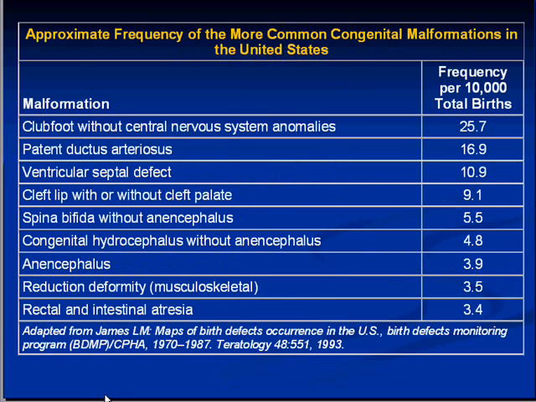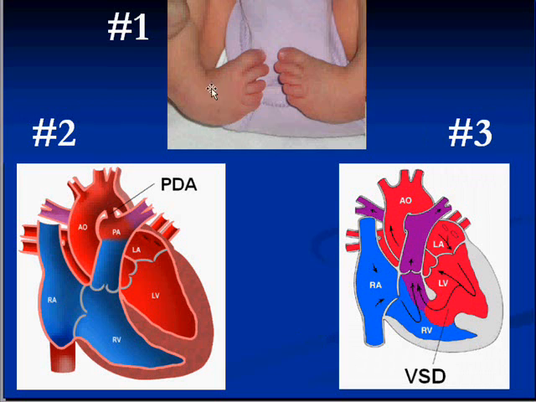Here are some common congenital anomalies — things you've probably heard of. The top four or five account for more than half of all of them. Club foot, patent ductus arteriosus, VSD, and cleft lip with or without the palate looks like about two-thirds of all of them. The last five or six are each just a couple of percent. That's why I like to make little diagrams like this. Number one congenital malformation: club foot. Number two: patent ductus arteriosus, which we'll talk about in the cardiac chapter. Then VSD, probably more common than ASD — you could legitimately say VSD is the second most common anomaly after patent ductus.